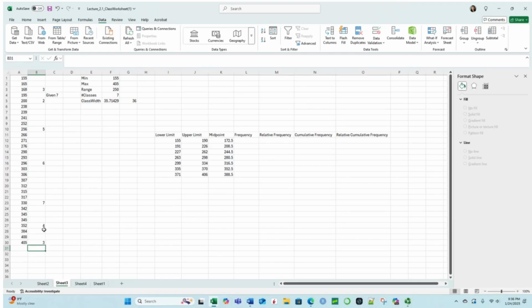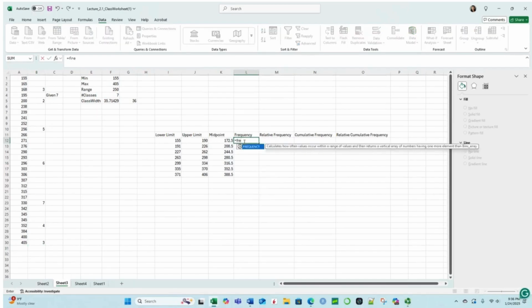You can also use the function directly from Excel. I will go here, type equal, then type frequency. So we see the frequency function. First we have to input the data array and bin. What is the data array? Data array means our data range to find the frequencies. So I will go here, highlight and drag until 405.